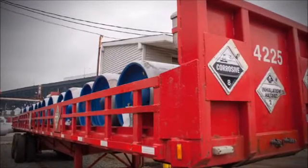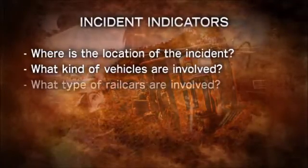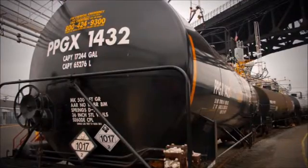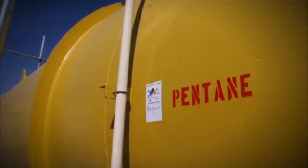Cylinders and ton containers are transported in both enclosed and open vehicles and trailers. If the incident is a railroad derailment, the types of rail cars involved are a good indication of the volatility of the incident. Chlorine is only transported by rail in pressure tank cars. By obtaining as many facts about the incident as possible within reasonable response time, the better prepared you'll be when you arrive on site. Your pre-emergency plan should identify which resources are potentially available to you and include backup plans if those resources are not immediately available. Even if chlorine is not involved in the incident, there may be equally volatile and dangerous hazardous chemicals involved. Nothing should be assumed.